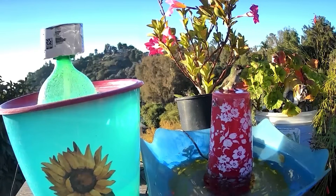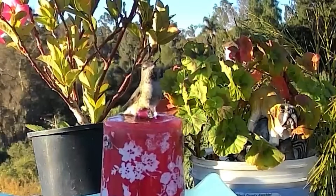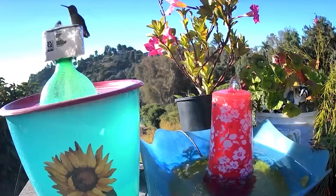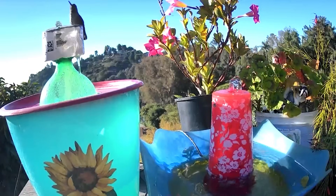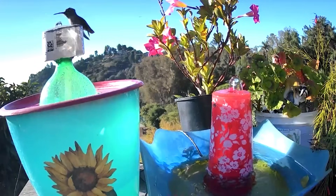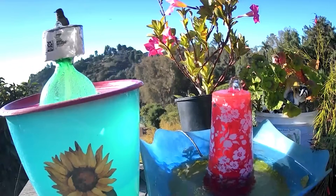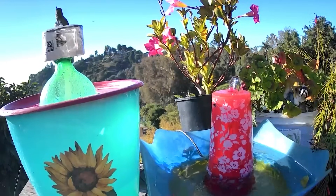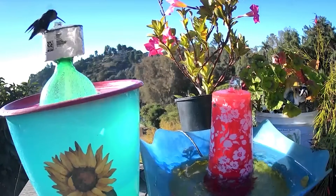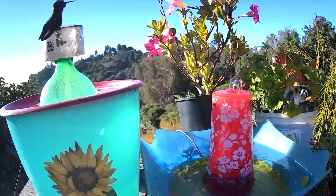Sometimes it's not the fountain you created — it's where you positioned it. If it's out in the open with nothing around it, you may want to add a little bit of flowers or something nearby. That's not to say no bird will go to the left — I went back and checked my security cameras, and one came in and chose the bubbler even though the plant had been moved. So it's not a hundred percent. But plants do help. I've got a geranium and a firecracker plant still in their pots near the fountain. Put a few plants out — leave them in their pots, put them in a container, make it look pretty for you and the birds.